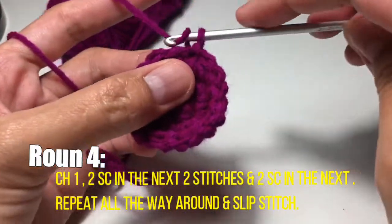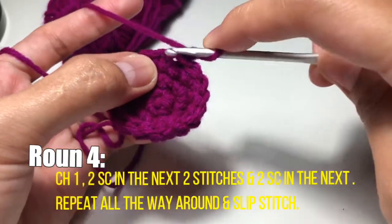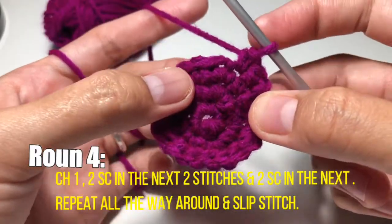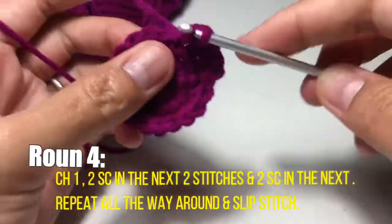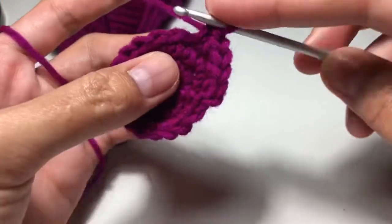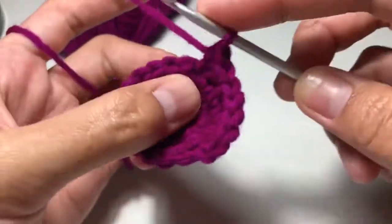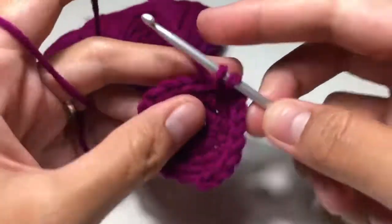Round 4, chain 1, make 2 single crochet in the next 2 stitches. So 1, and in the next stitch another 1 single crochet, and in the next stitch make 2 single crochet, 1, and then make another 1 single crochet in the same stitch. 2. Let's repeat that. 2 single crochet in the next 2 stitches, and 2 single crochet in the next stitch. 1 and 1 more single crochet in the same stitch. And that's our pattern for round 4.